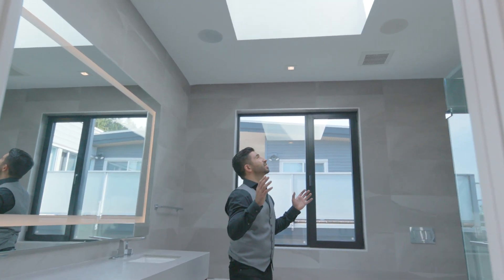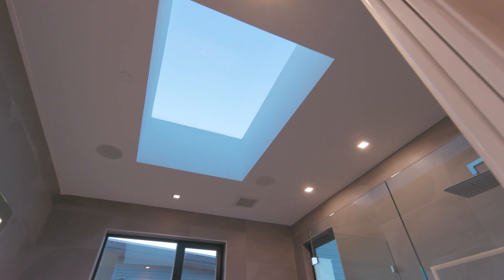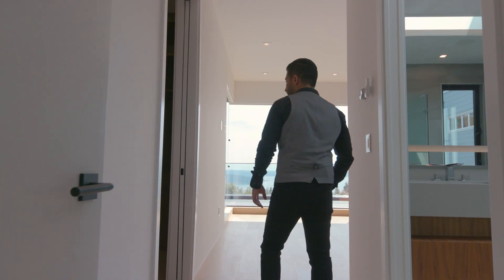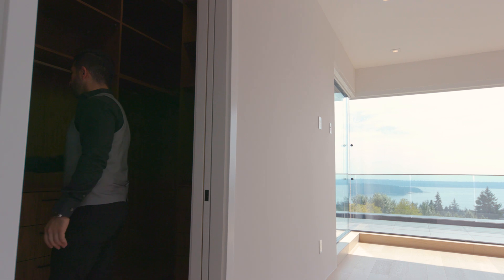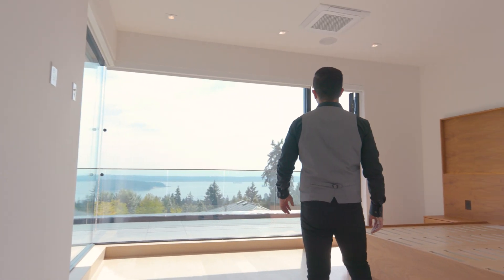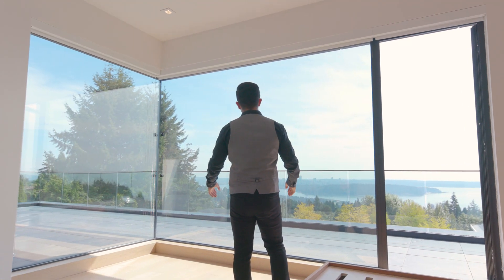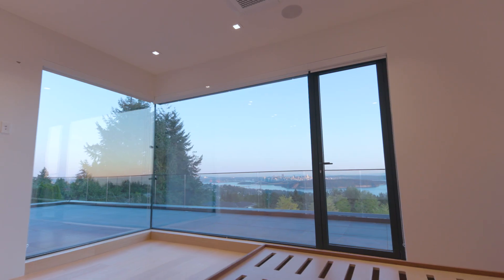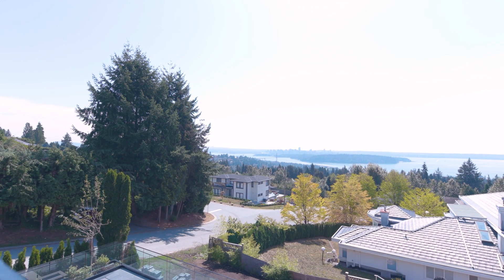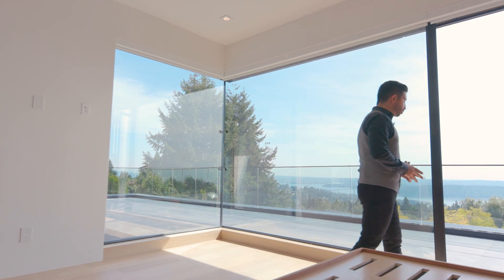This big massive skylight brings in so much natural light to this room — even without any lights on you'll have a great time. As we walk out from the master bathroom we have a master closet on the left with solid walnut wood finishing throughout. The beautiful master bedroom has built-in speakers, built-in air conditioning, and corner-to-corner glass windows for the best exposure. You can see how amazing the view of West Vancouver is from this level — the video can't fully express the beauty of this view. There's a king size built-in bed and a huge walkout patio.